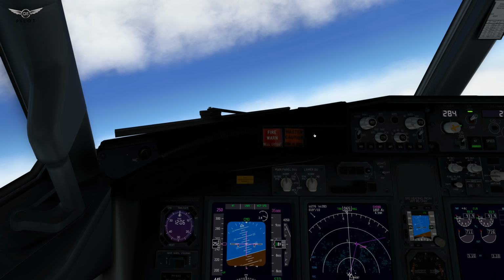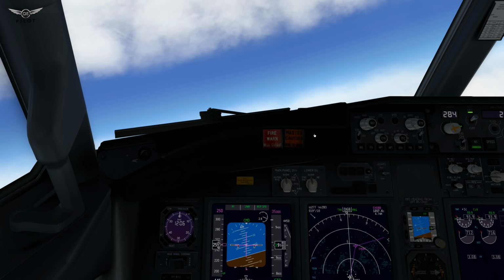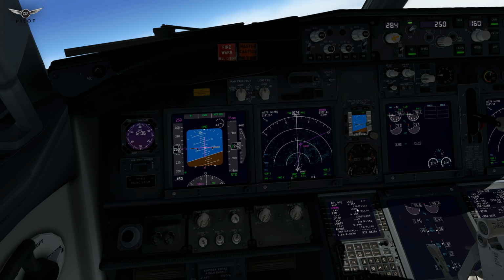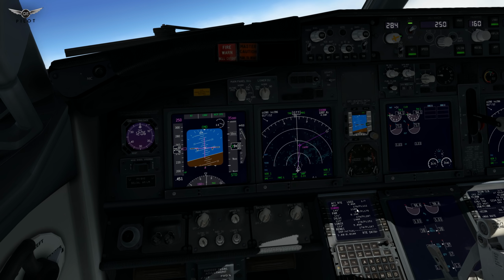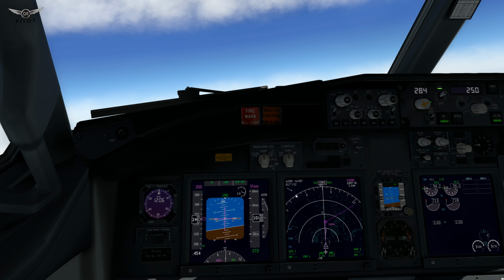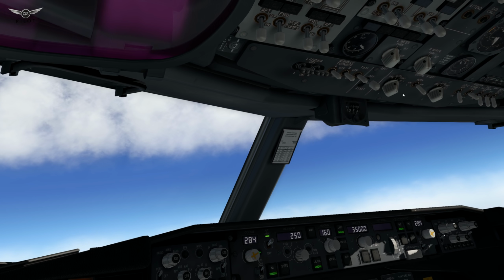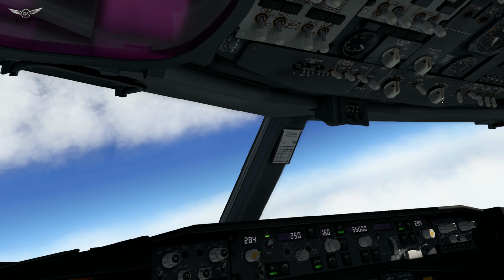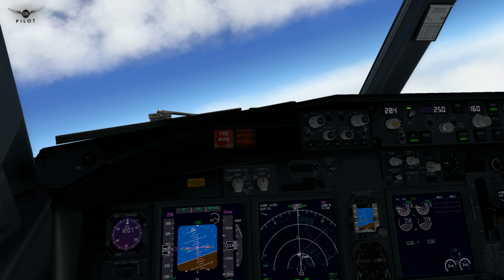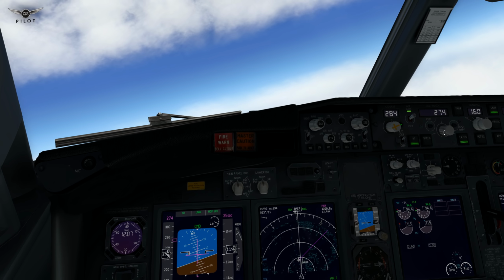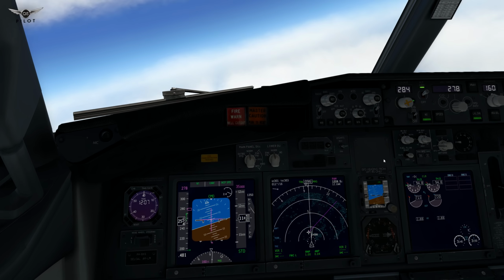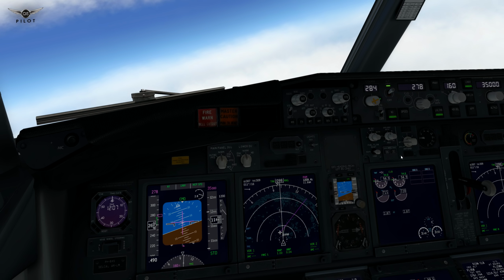Interesting. Okay, we continue to climb through 9,000 to 35,000. And let me check here, 278. Okay, so as soon as we pass 10,000 feet, we can increase our speed to 278 knots, which we are going to do now. Landing lights are off, ignition to NOR auto, and let's see here, we can turn off those two lights here. And we're going to set the speed to 278. There we go. And we're just going to let the aircraft do its thing. Let me see VNAV. No, VNAV does not want to engage.